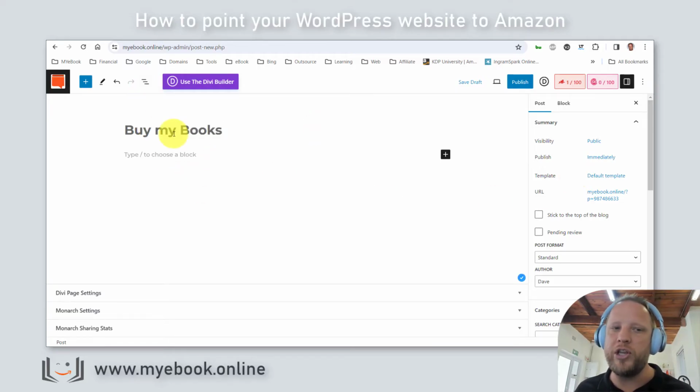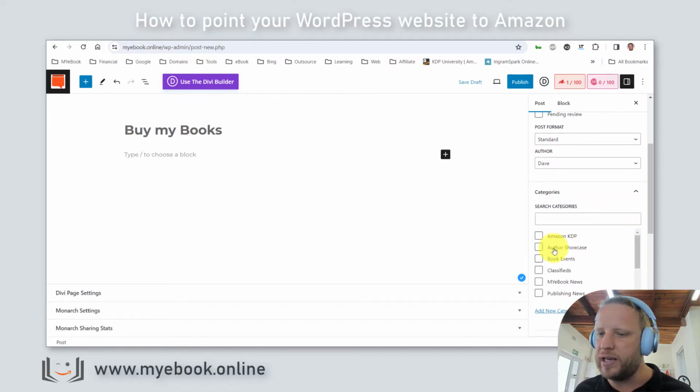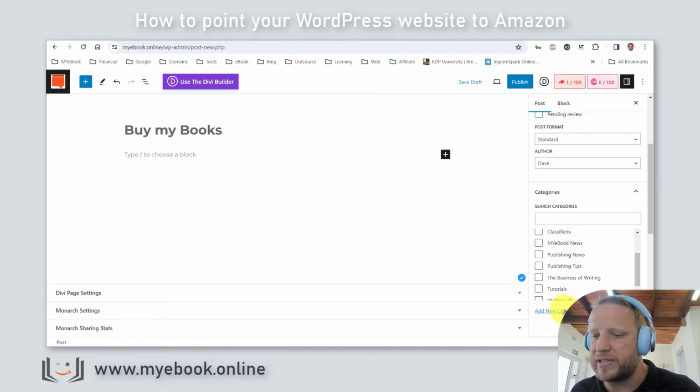Very important when you are starting a new post on your WordPress website: firstly, a headline. Secondly, obviously you want to pick a category. The categories that you have are going to be unique to whatever website you have. You can always add a new category. I'm going to select a random category, my site.